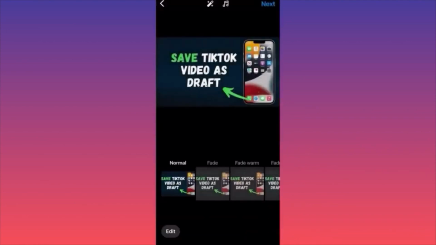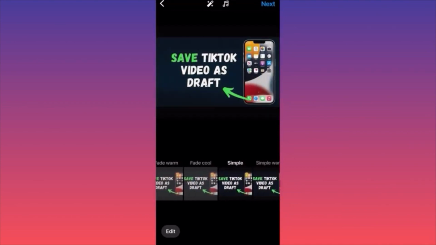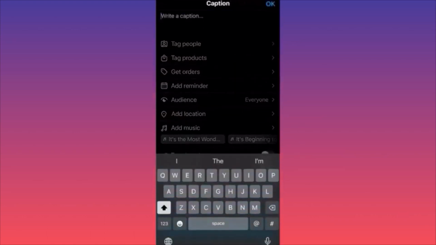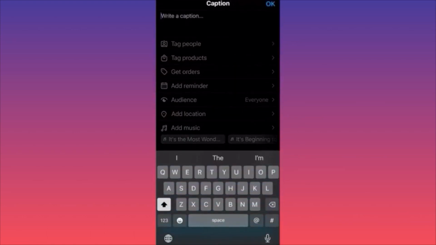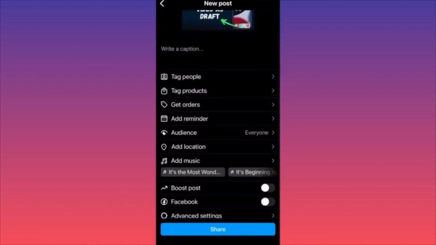Next, right before moving to the next step, you can simply select the different filters for your posts right over here. You don't have to wait for the next step. After you select the filters, you can simply click next. This is where you add captions, as usual, location, hashtags, but very, very important, I'm going to give you this pro tip. Let's say you didn't like the song that you added, but you're already at the last step of the posting. You don't have to go back.